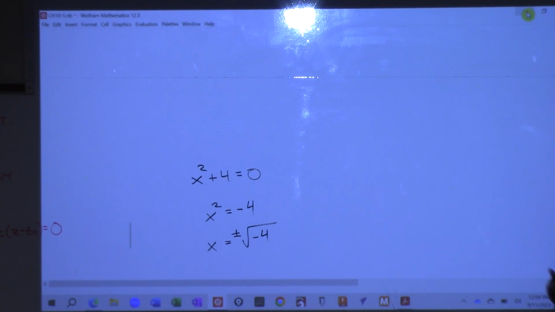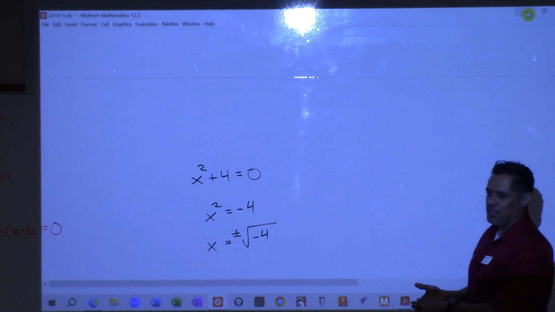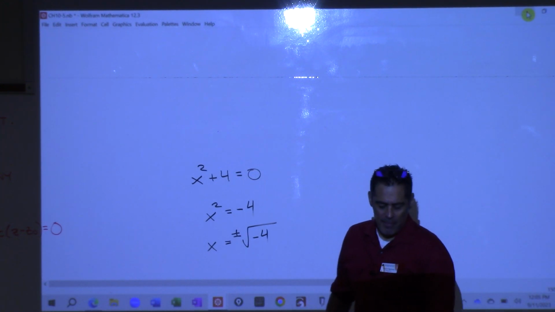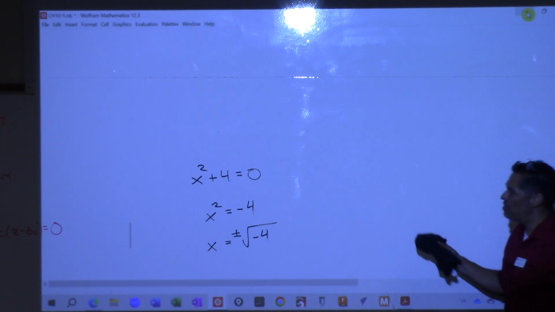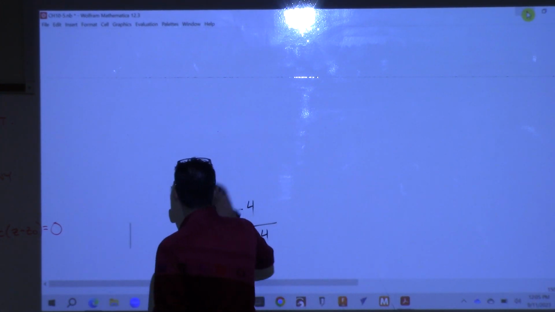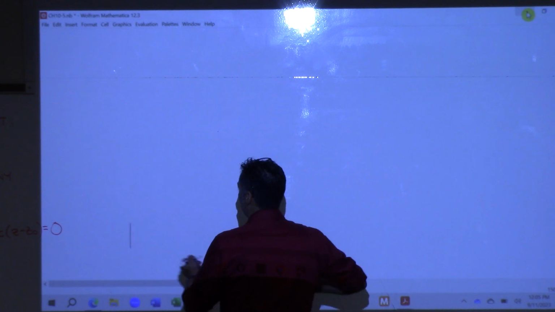So how much do you study imaginary numbers? Very little, right? You saw them in college algebra? Have you seen them since? In pre-cal, they weren't there. Cal 1, Cal 2, we're not going to see them here either, right? And there's a reason why. If you don't remember this, that's okay. I'm just kind of bringing this up.